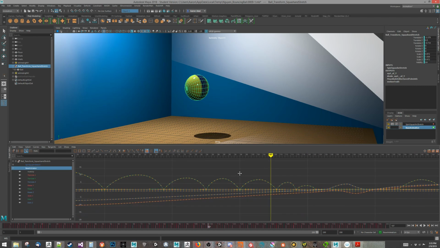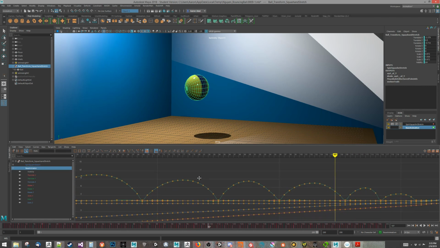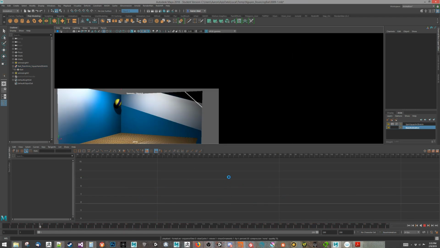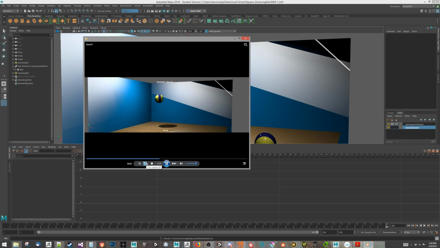So hopefully that gives you an idea of how to work with changes when you get them. And this was a pretty big change for this assignment. Getting told that you got to put in a whole other type of motion for your ball is not a small thing to ask, but it's not undoable. As much as I complain about Maya, there is a reason it gets used to make movies. It can do the work. You can definitely get it done using Maya. You just gotta not be precious with it.